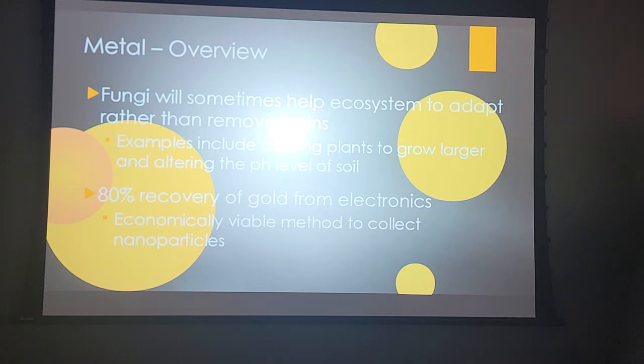But with it, go ahead. This is where the gold ends up, in the fruit body? Yeah, just like with the other metals, the gold nanoparticles will accumulate in the fruit body. And then you can take it and melt down the fruit body and do whatever chemical process is necessary to recover those gold nanoparticles. It's not just gold as well. It can mycoremediate many other heavy metals.